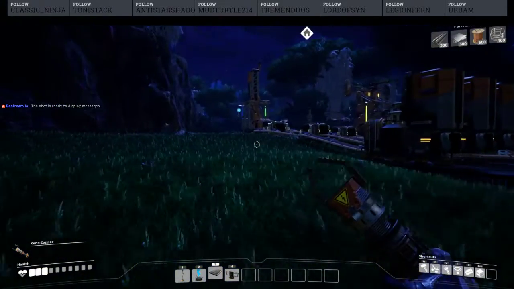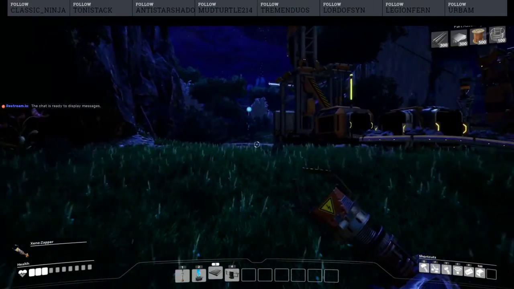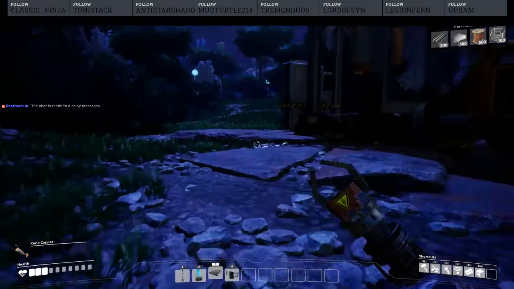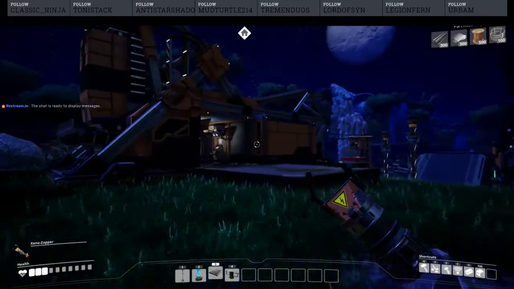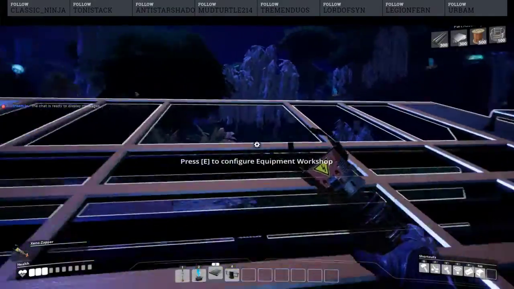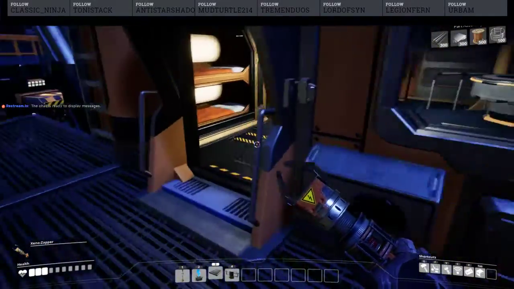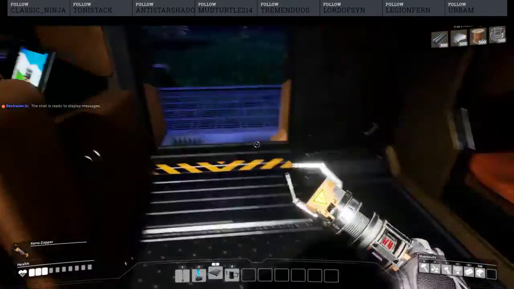So this is a bit different from what I did last time. When I originally played the game over the beta weekend, or alpha weekend rather, I basically handcrafted almost everything. And this time I wanted to have most of it automated. So what do we need? Alien carapace.